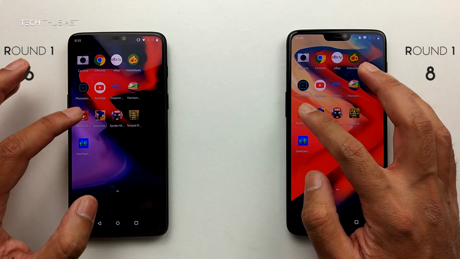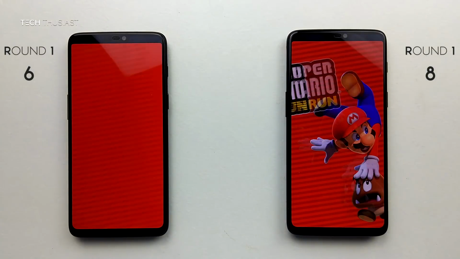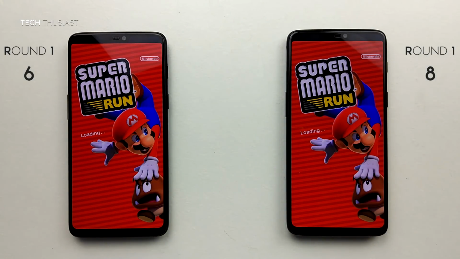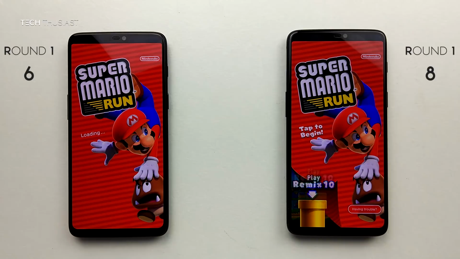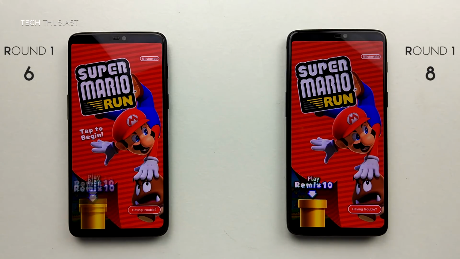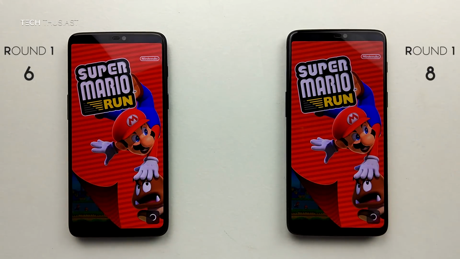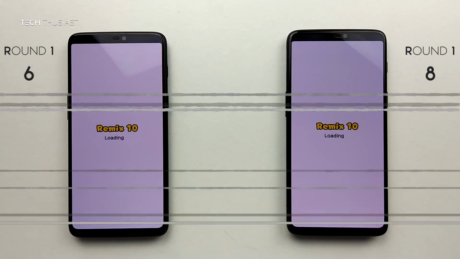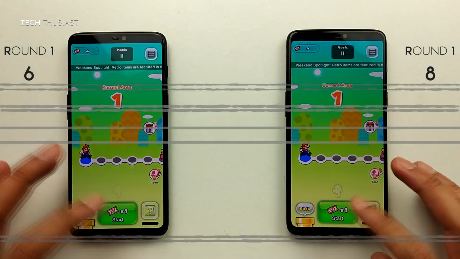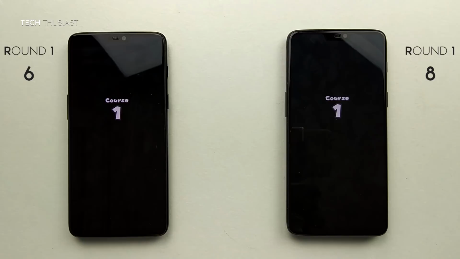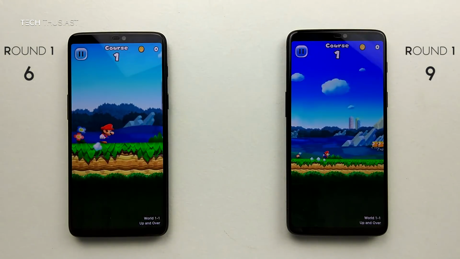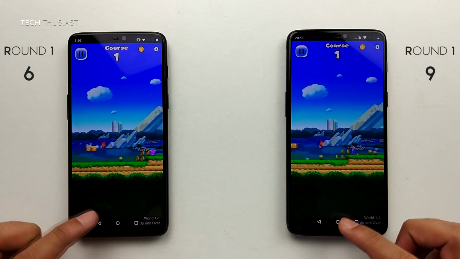And moving on to Super Mario Run. And it's ready to be played on the 8GB model first. But what's important is which one opens the level first. Here we go. And that loaded up first on the 8GB model.